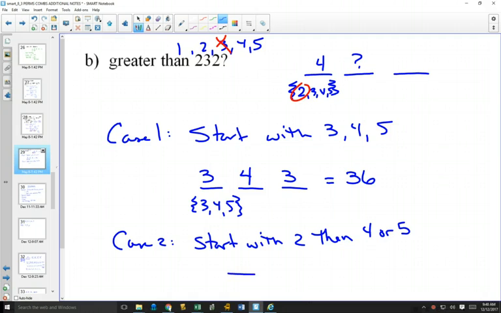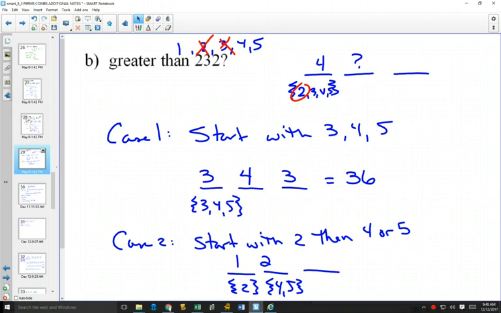So I do my 3 spaces. I say I'm going to start with a 2, 1 choice, and then I'm going to do a 4 or a 5, 2 choices, and then it won't matter what my last digit is. And since I have chosen my 2 and either the 4 or the 5, how many choices do I have left? 3. For 6 ways.